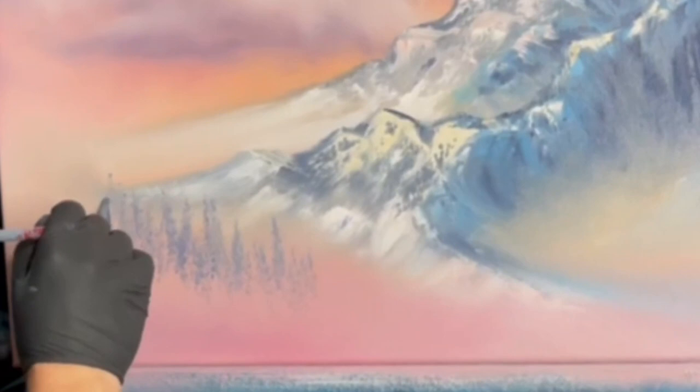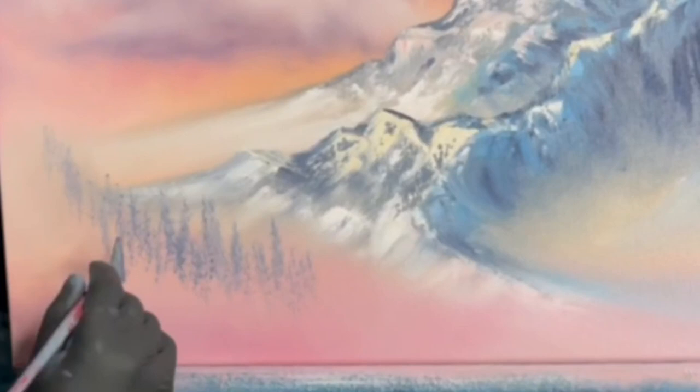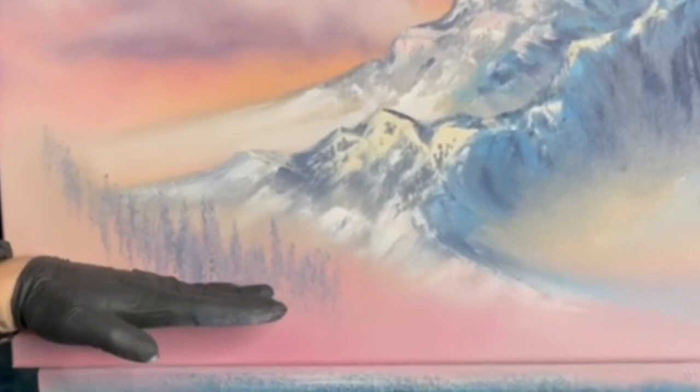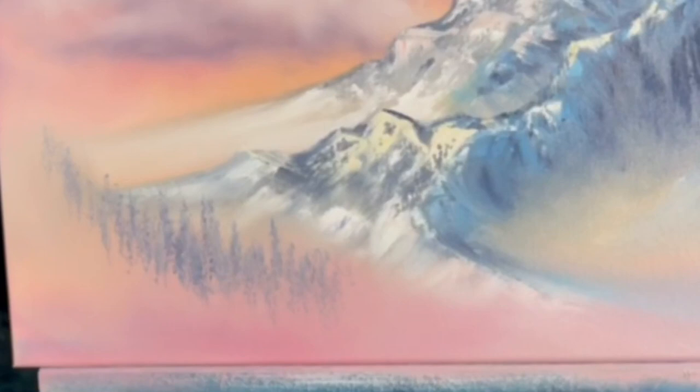Right? Maybe they go up the hill and you can continue on and go up this crazy slope up here. You can do anything you want. Maybe they come down, but we're focusing on not leaving so much distance back there. You don't want to have too much fog, right? If the tops of your trees are down here and you've got this much fog in between, it just doesn't look right. There's never that much distance back there, right?